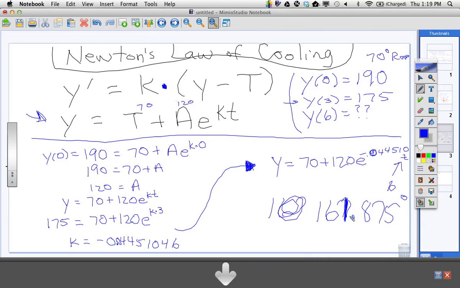So again, the stuff in blue, there's really no calculus there, right? That's just function notation, plugging numbers in, solving equations. We can use our calculator to help us along the way. The calculus is, hey, this is a differential equation. The solution to that differential equation tells us the temperature of the coffee, and now we can use that solution to do some stuff. And the whole point of initial value problems is you have some initial condition. Once you know the solution, you can plug it in to find your constants. Remember, there's always plus C's or A's or K's in there, and then we can find those.